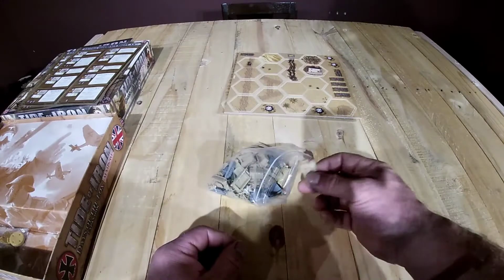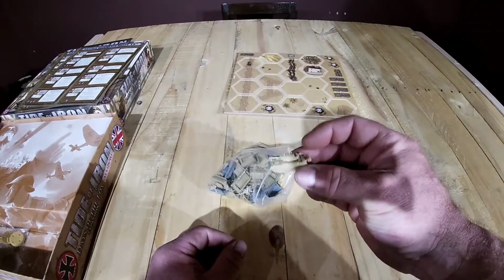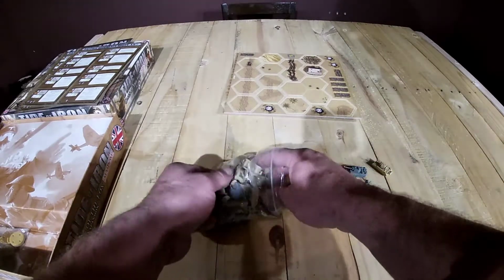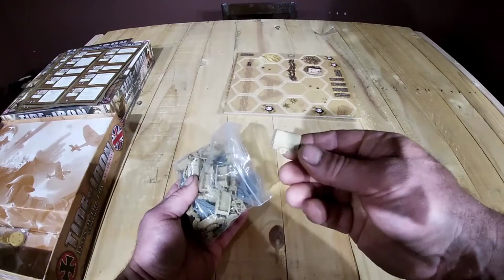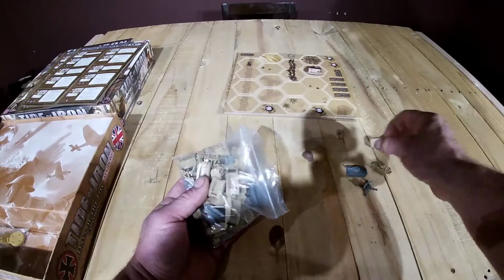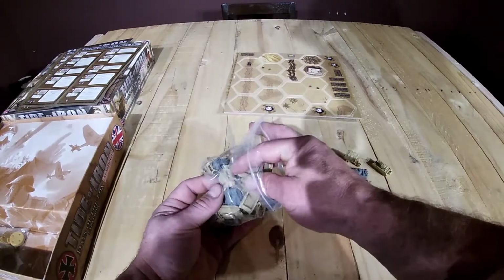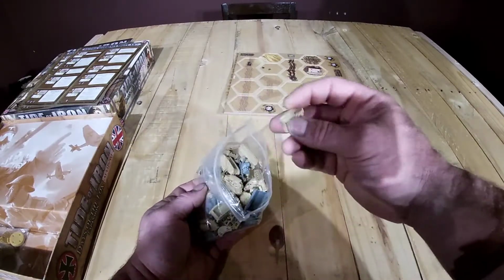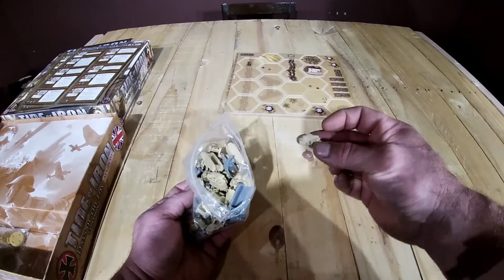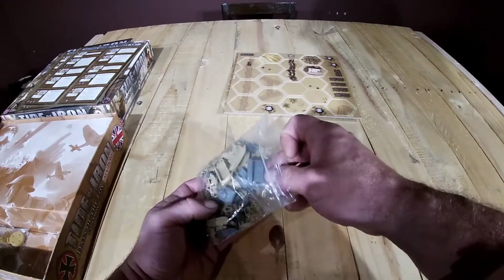Let's see here. Looks like some British stuff. Tanks. I thought I saw something in here. Here's some transport trucks. See if I can hold that up for you. And it had like a half-track looking thing, which was the British. Very cool, like an armored personnel carrier. Not much firepower, but can move and tow stuff, which is cool.